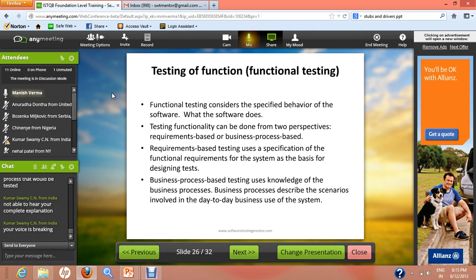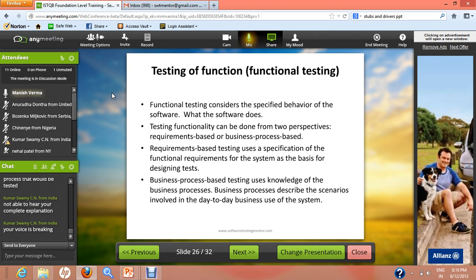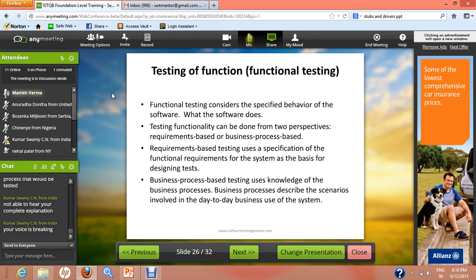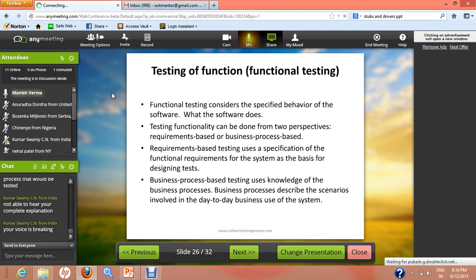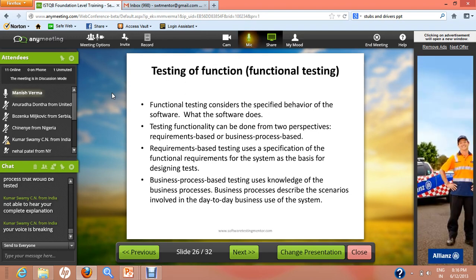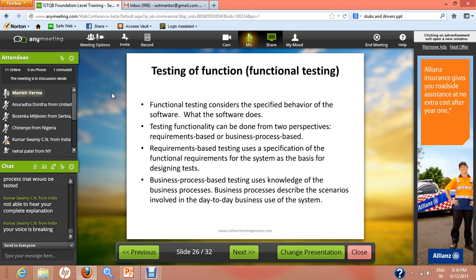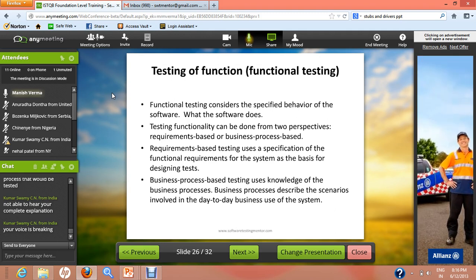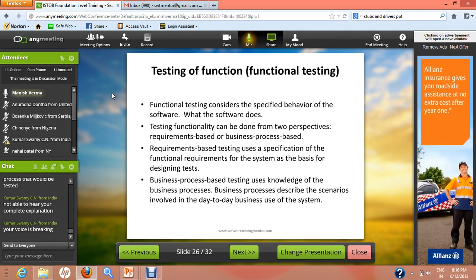In business process testing it's not necessary that all the software has been developed fully. Maybe 2-3 modules have been developed and you are testing business process, which validates that all those integrated modules are working, that the business logic implemented in those 3 modules is working fine. Is it clear now?